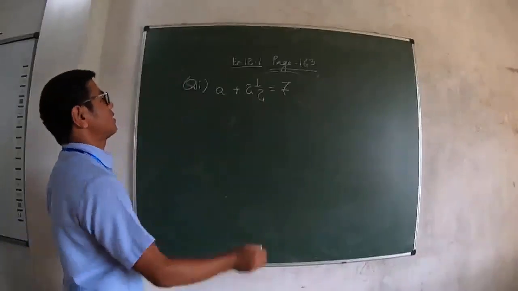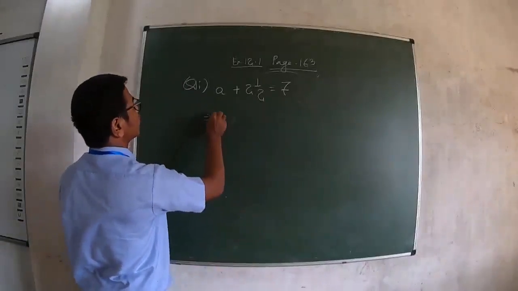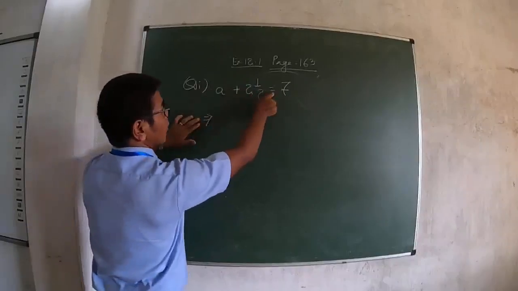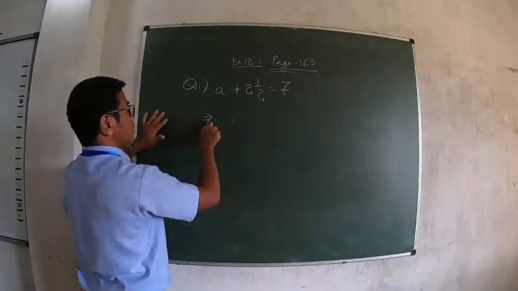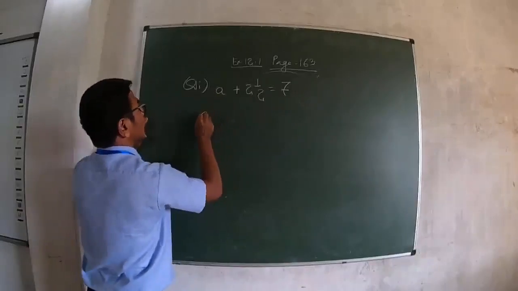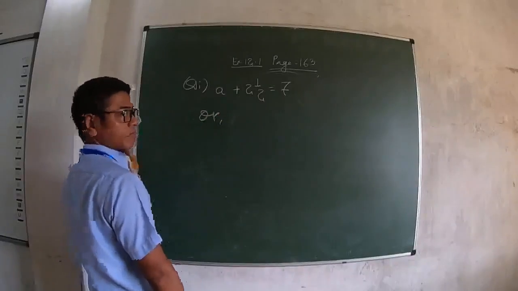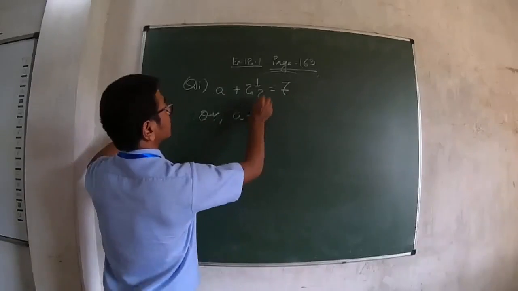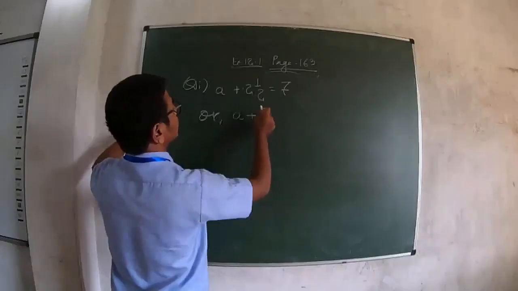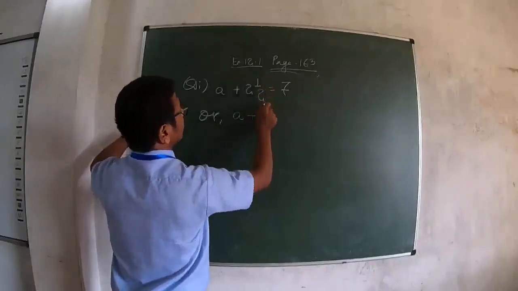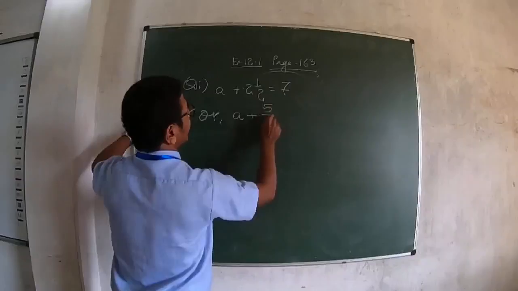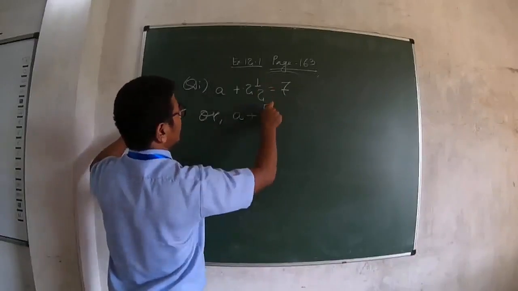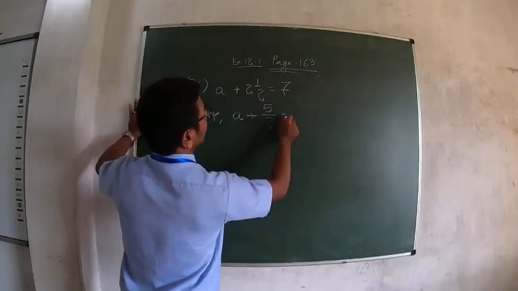Let's try solving it. As I mentioned to you, don't write equal to twice, because in one math line there cannot be two equals. Write such that, or if you prefer, you can write or. It's also correct. Let's make it a proper fraction: 2 twos are 4 plus 1, 5 by 2. Denominator is 2.